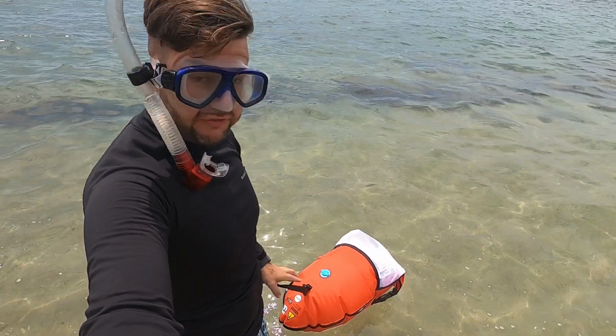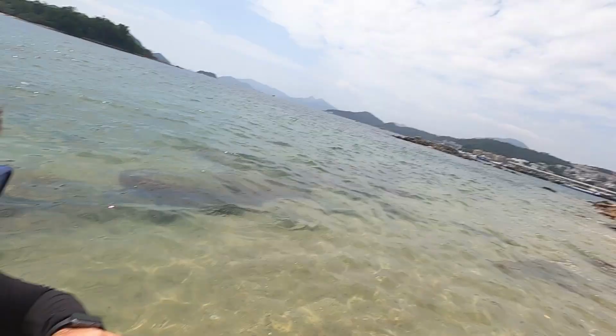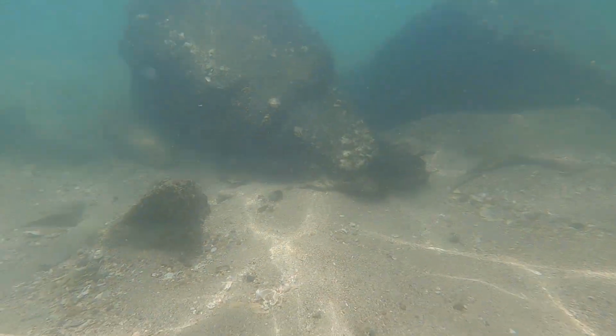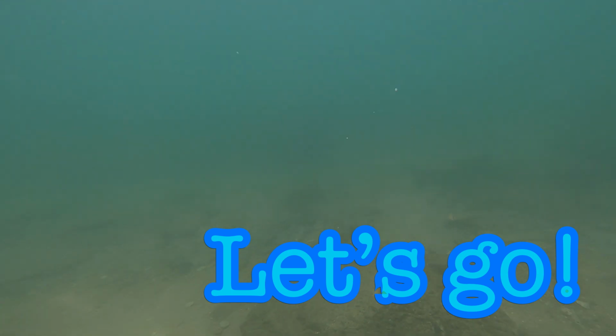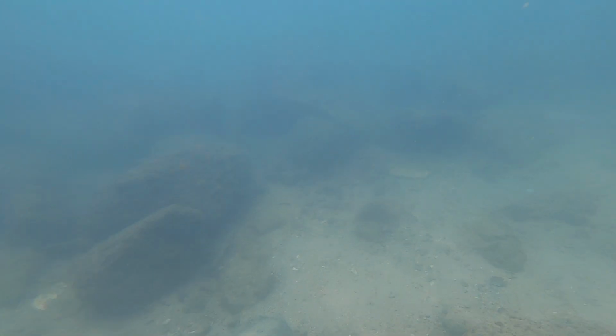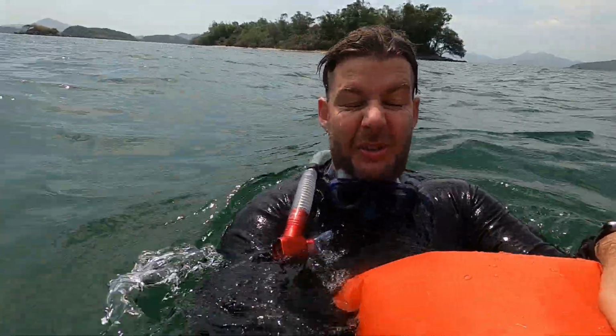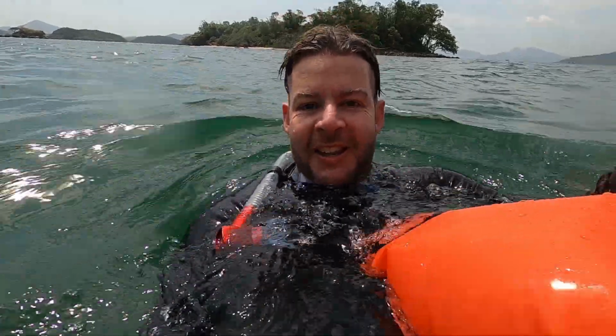Okay, so the buoy is afloat, mask is on, snorkel's ready to go in, and let's see what's under the water. Are you ready? Let's go. Probably not a lot, is there? And it's a bit cold, so maybe next time. Okay, approaching Yueng Chau now, and yeah, the water's quite spacious. It's been in my eyes a little bit.